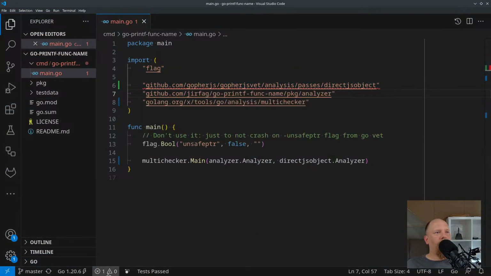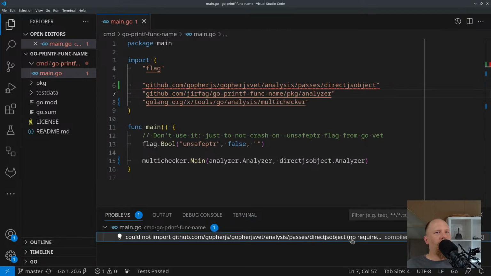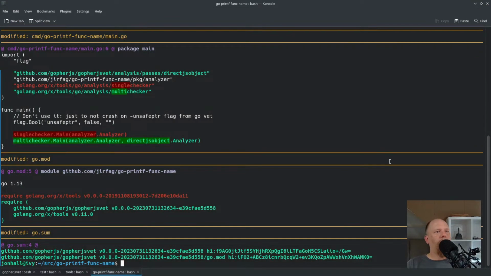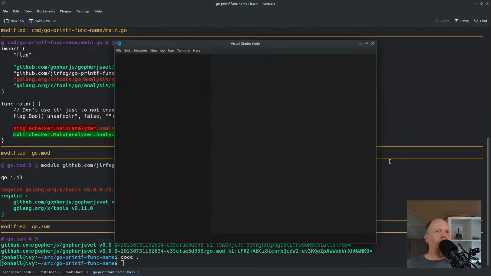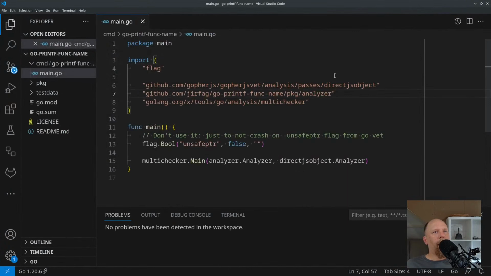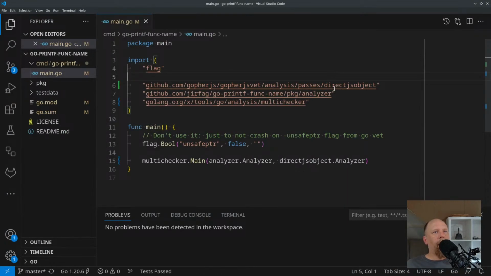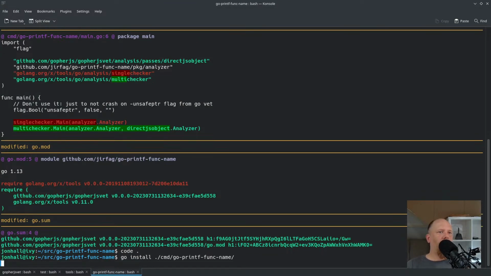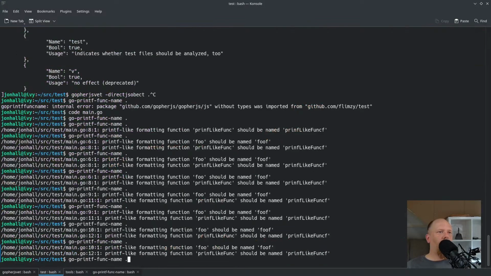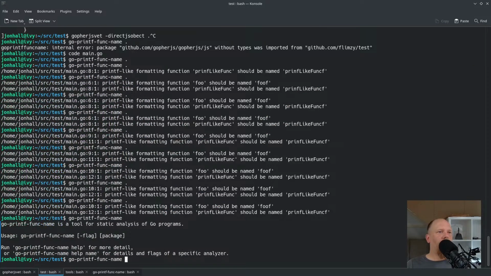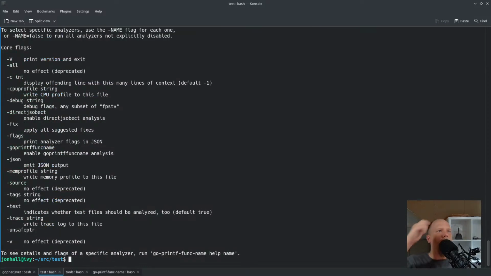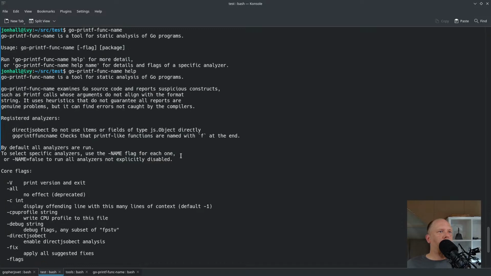Let me reload this editor in case it's some sort of caching problem. That seems to have solved it. Well, it seems to have loaded with both of those, so that's a good sign.